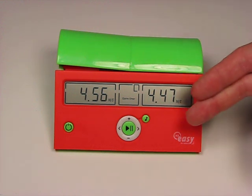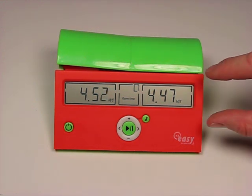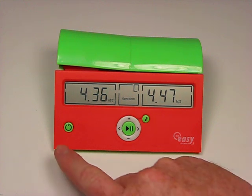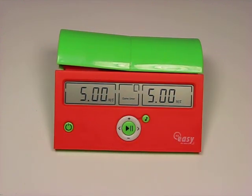This will count down to zero. Then the flag will fall, figuratively. A little flag will be displayed on whichever side ran out of time first. Now, the clock won't actually stop. It'll actually start counting up at that point. So you can still see whose flag fell first based on which side has the flag in their display. We could go through all 5 minutes. I could pause that. If I want to reset the game, I'm going to press this briefly. It will reset back to the 5 minutes on each side.